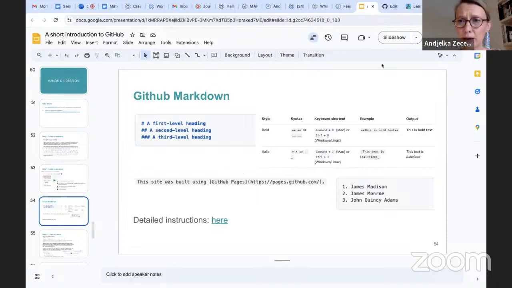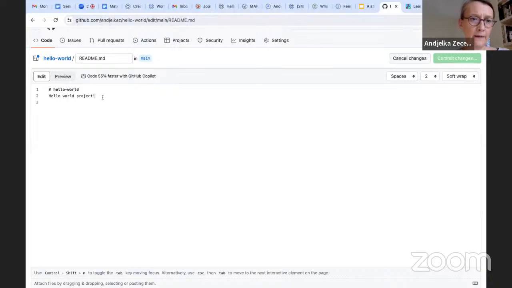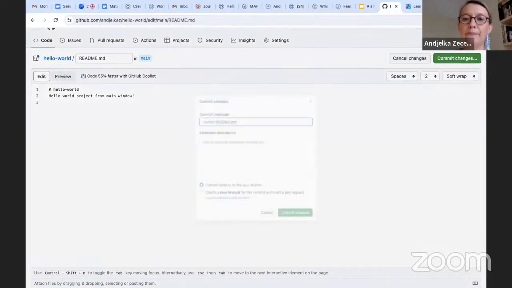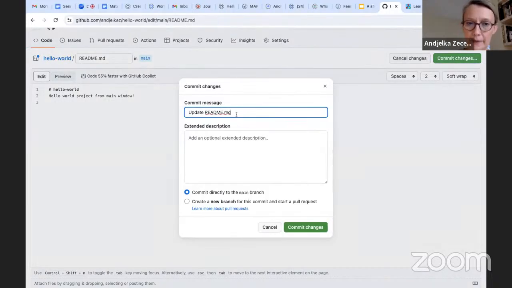So here in this panel, I will simply edit the Hello World project from main window, let's say. And when we are done, we can click on this commit changes button, for example, and we can insert a commit message, something that describes what we have done, and of course insert an extended description.